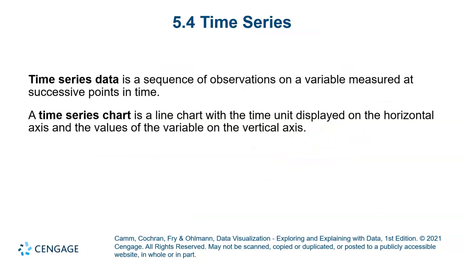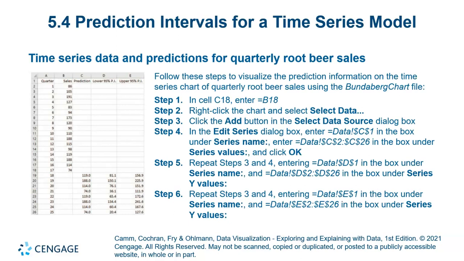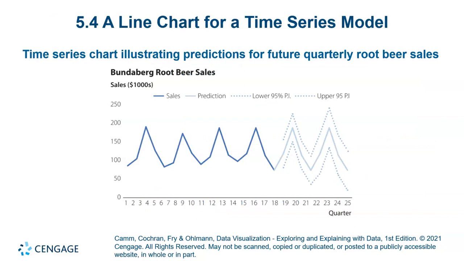Then we have time series. As you know, a time series is a sequence of observations at certain successive points in time. The time series is a line chart with the time unit displayed on the horizontal axis and values of the variable on the vertical axis, right? In chapter number 2, we already drew how we can have the time series. One of the variables must be time on the x-axis. Another variable can be sales, or purchases, or any data, but it must be linked with time. Here you can see how the time series can be drawn. On the x-axis we have the quarter, and on the y-axis we have the sales.